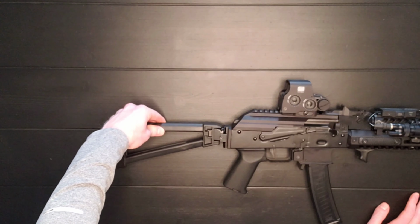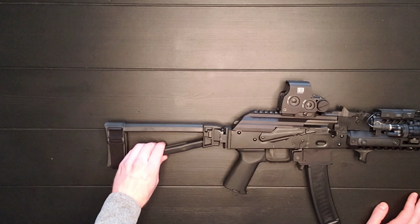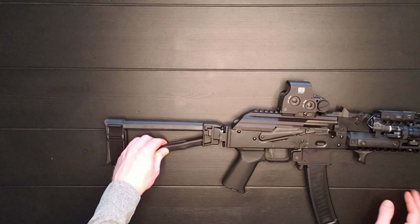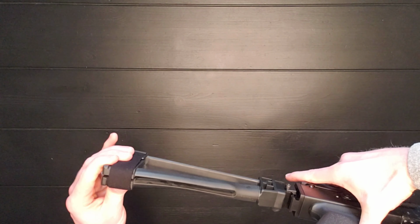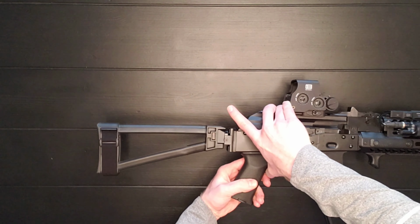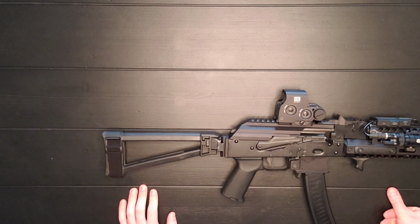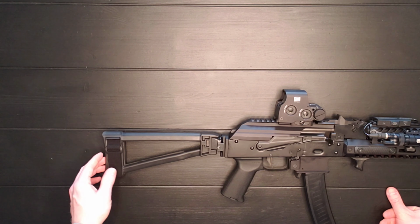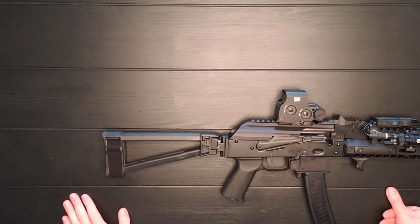The top here is made out of a polymer, super durable. Then down here, it's a little flimsy. You can see there's some flex and some play in that, but it's a brace, so technically it has to fit around your arm when you're shooting. I don't have a problem with it. Again, I really like the triangle. I think that's really good.